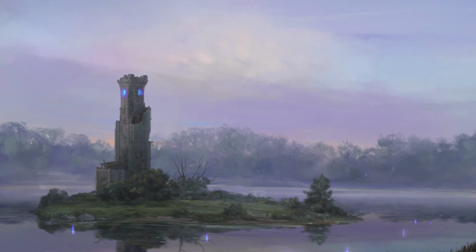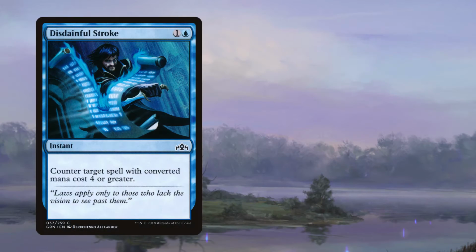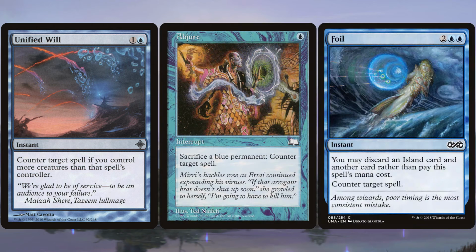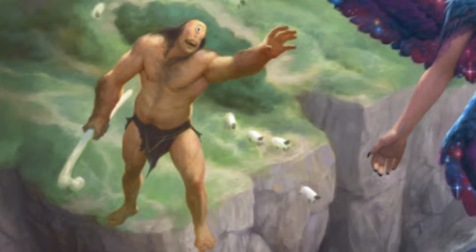For our counterspells, we have the OG counterspell, Negate, Dispel, Disdainful Stroke, Arcane Denial, Unified Will, Abjure, and Foil. The 2 spells of note here are Unified Will, which counters target spell as long as you control more creatures than the target spell's controller, and Foil, which counters target spell for free if you discard an island and another card for its casting cost. Both of these should be super easy to pull off as long as our deck is doing what it's supposed to be doing. Lastly, let's just go over the lands real quick.